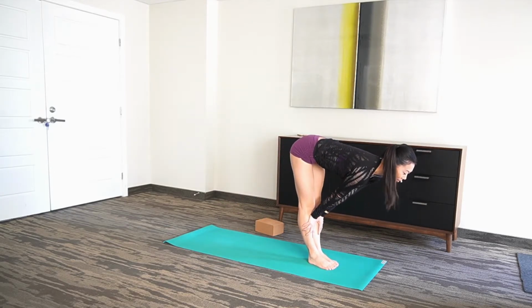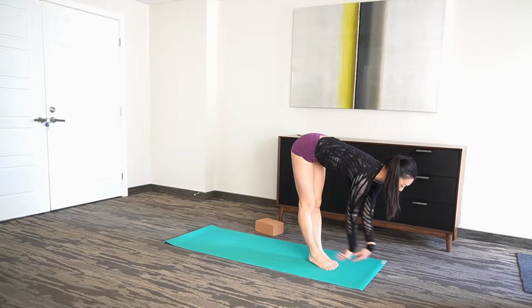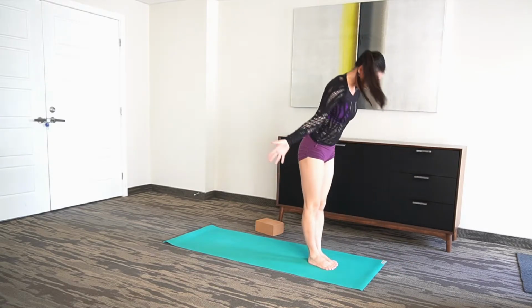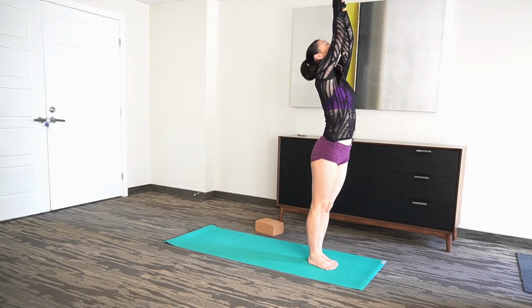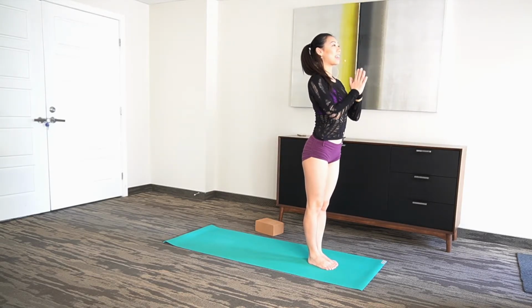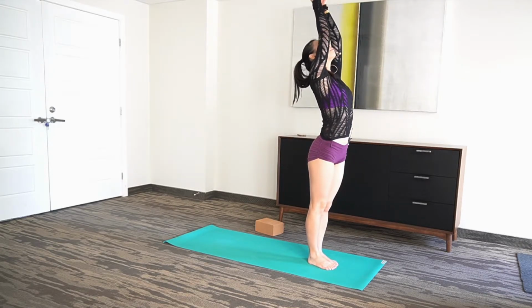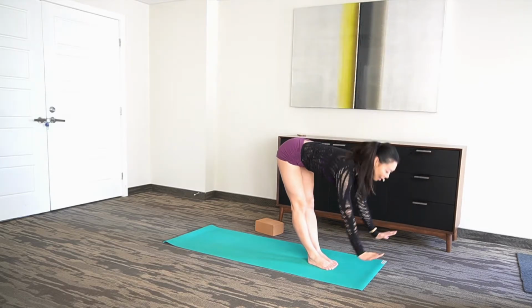Inhale as you arrive, look forward, halfway lift. Exhale, we fold. Reverse swan dive, come back up to stand. Inhale, hands together. Exhale, hands to heart center. Again, inhale, lifting up. Exhale, we swan dive forward.